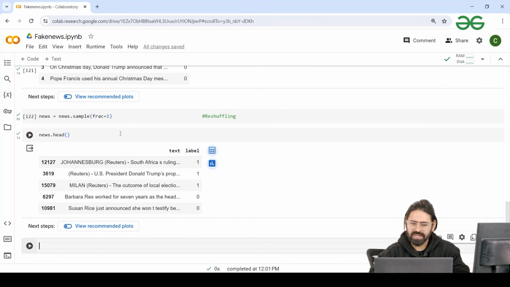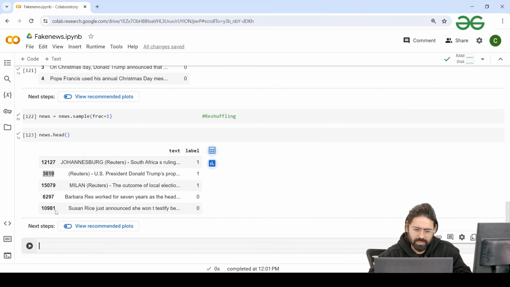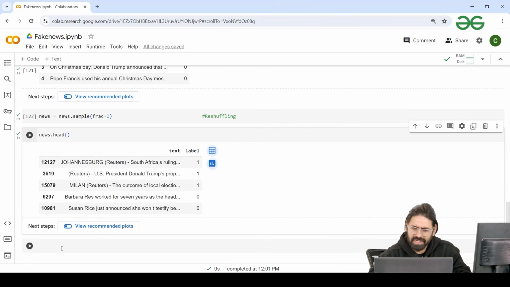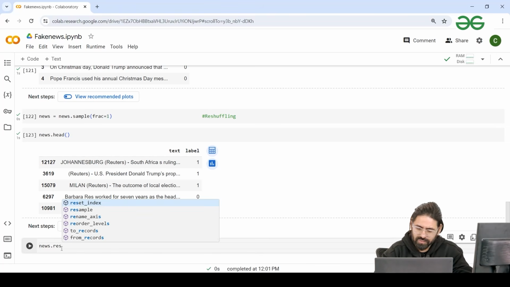So guys, you have seen after reshuffling, there is one problem. The first row is coming with this number and second with this number, which is ambiguous and confusing. So let me reset the index with news.reset_index. It returns nothing, None type, so do not assign the result of the reset_index function.